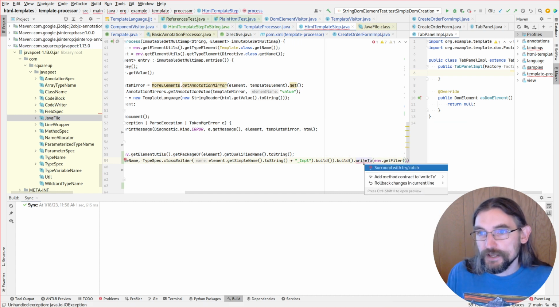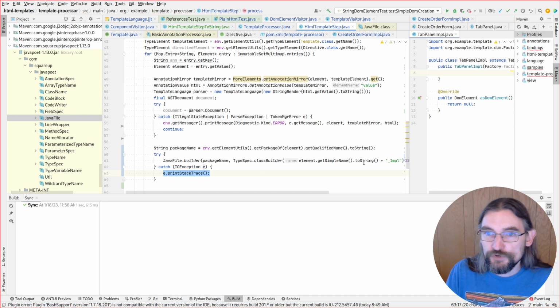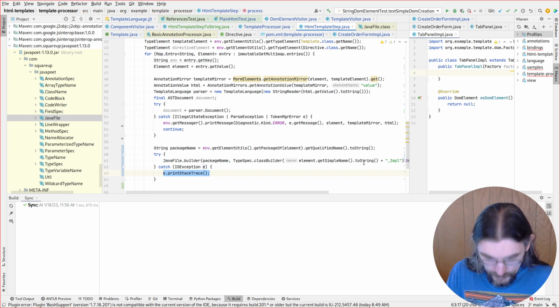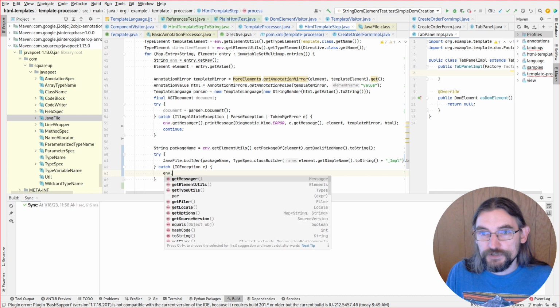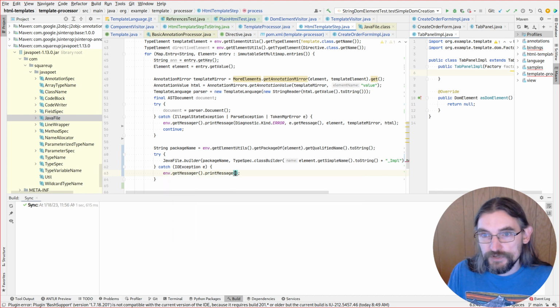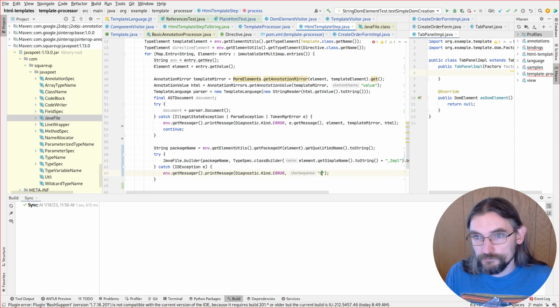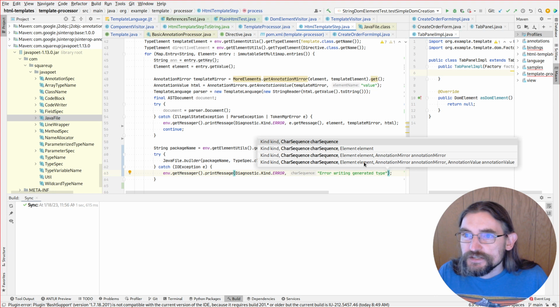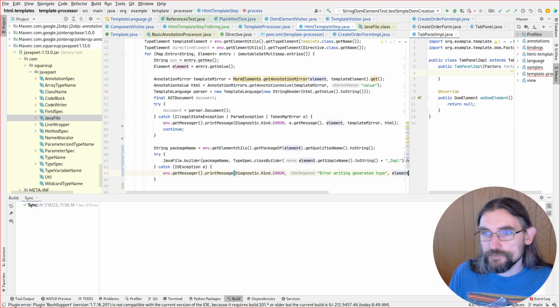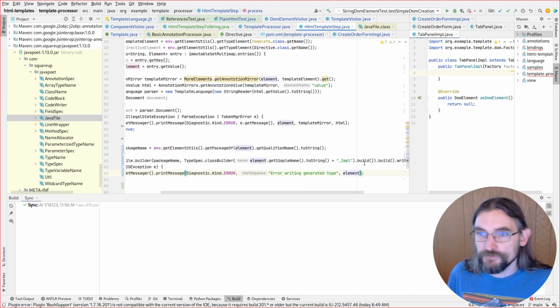And then I guess we got to handle exceptions because sometimes when you write to disk, things blow up. env.messenger, print message. And I think I can say what element I'm after here, but I think we're just going to say the whole type, just in case that is enough use.